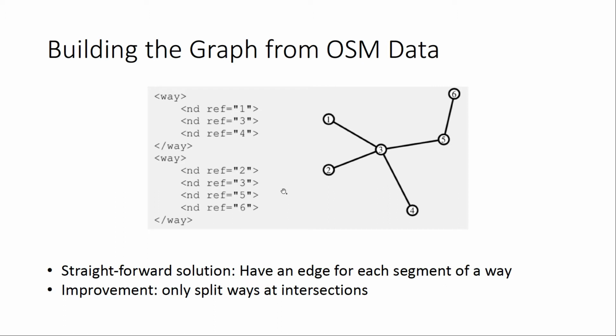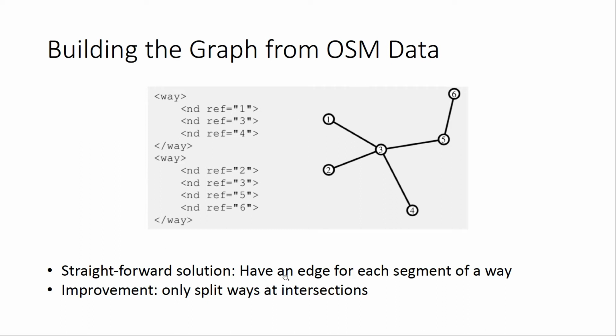And all you do is you say, well, all my nodes are the nodes that I find in my OSM file. For my ways, I just put edges between 2 and 3, 3 and 5, 5 and 6. Like that, in the most naive way possible. Yeah? That's how you build your graph. It's going to be very, very large, depending, of course, on the file that you're currently considering, but this is how you get the graph.